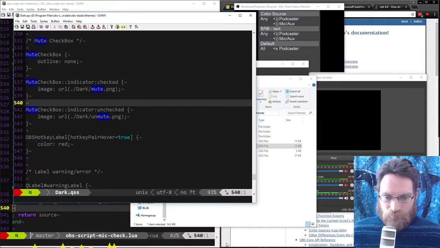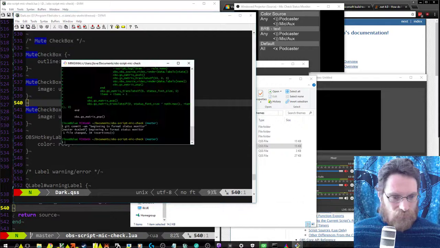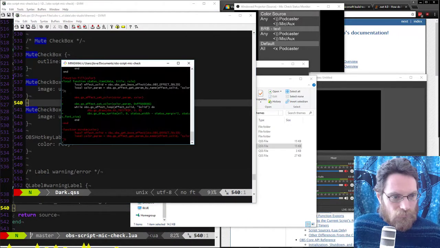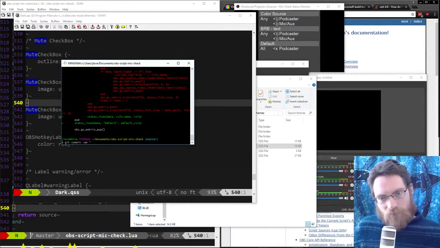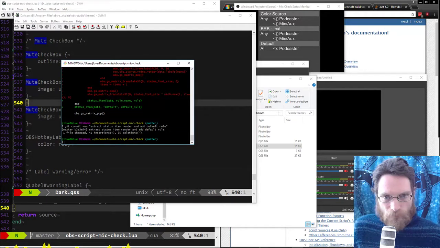Anyway, extract status item, render and add default rule. And I might eventually want to do something like with the other setup where I can sort of de-emphasize ones that aren't active right now.